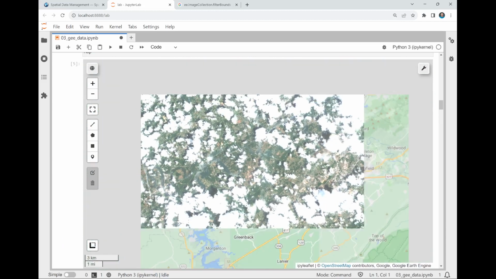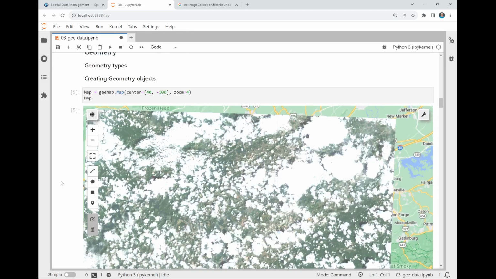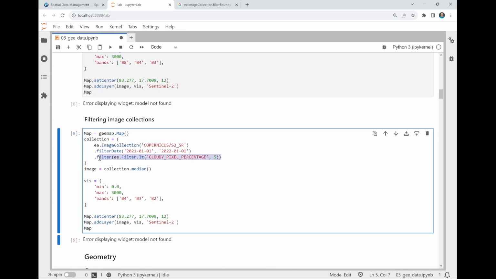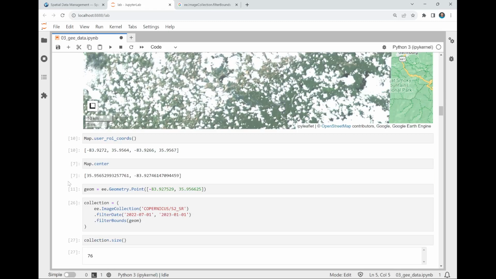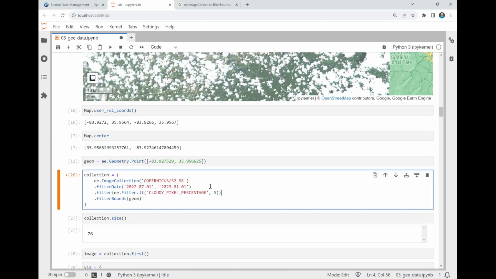Cloud. So how do you filter cloud? You did it last time. Yeah, you can create a median, or I can just filter and add another criterion. So I'm going to filter the data. I'm going to come back to here, hit enter, and then replace this one. So now we are not only finding images, but we are finding cloud coverage less than 5%.